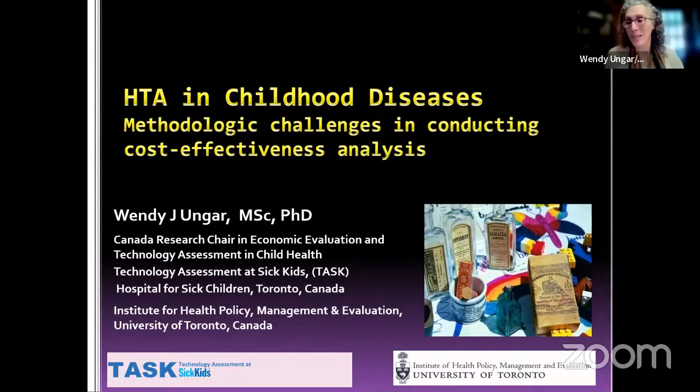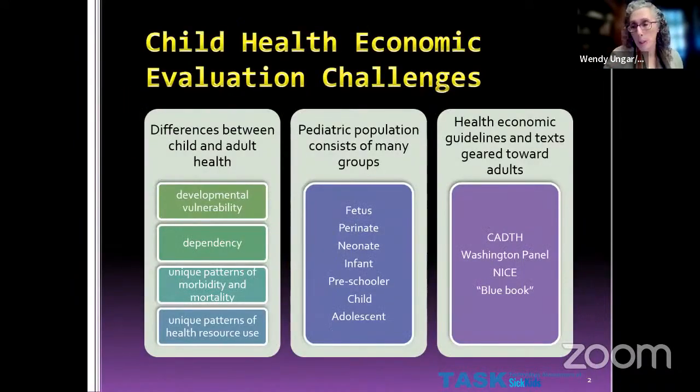So as a real-time example of the range of values and preferences, I've decided to show my own slides and advance my own slides. So thanks very much. I'm going to focus very much on the narrow methodological challenges in conducting cost-effectiveness analysis. Of course, all of them apply to rare diseases, but one might consider what these issues are and then magnify them manyfold in the sphere of rare diseases.